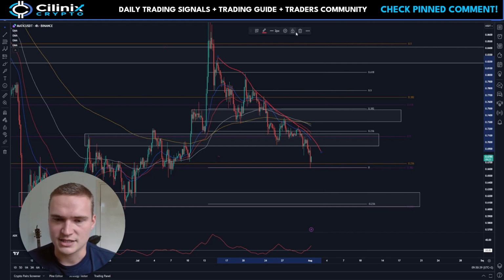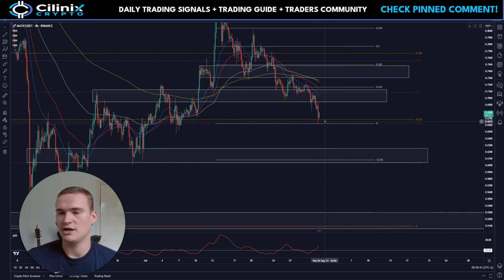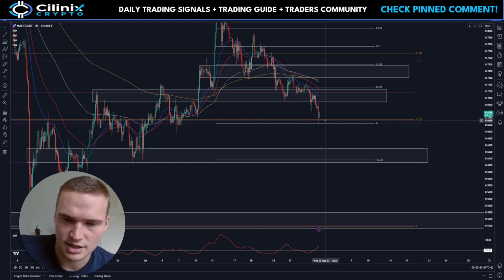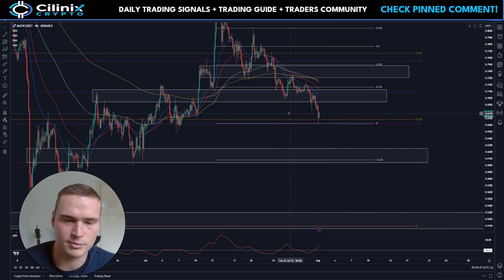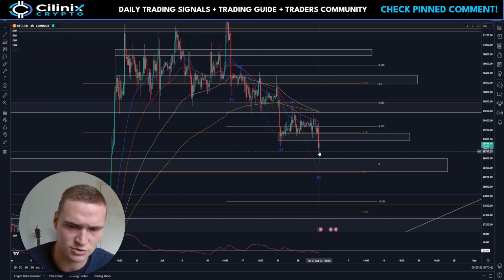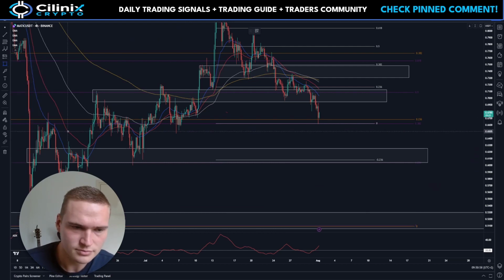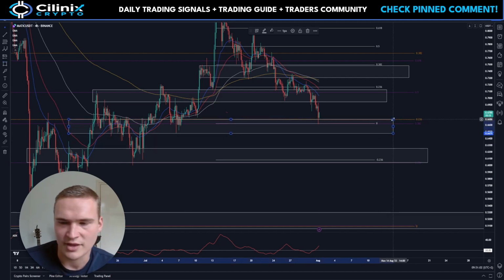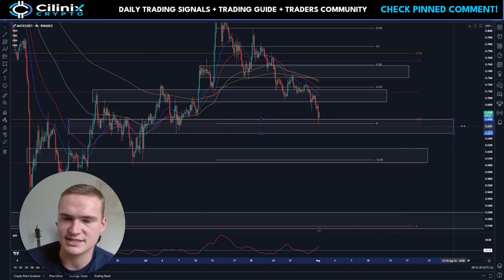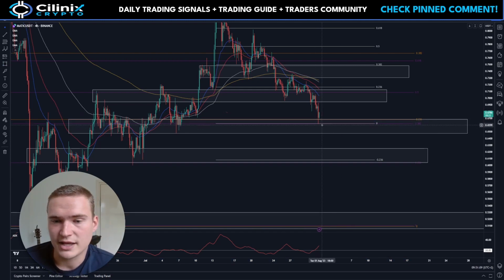A quick glance at the chart gives you the idea that there's a strong support level right here, in the area which we just touched with that bearish dump over the course of the last night, which was caused by Bitcoin. There's this support level right here, a little bit hard to gauge, but I would say this is it. That's between 65 and 67 cents, and I do think that is a level that can hold.